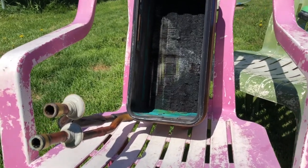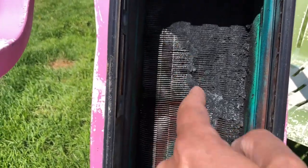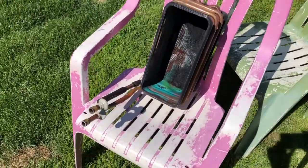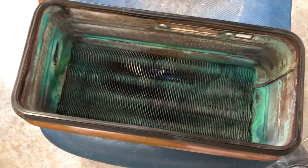I've got it outside. Since the buildup came from the flow of this direction, all I'm going to do is turn this thing upside down and push some water through it and see how much I can get out. So this is after the cleaning. You can see almost all of that buildup is gone now. I just went from the other direction with cold water and just hosed it all out.